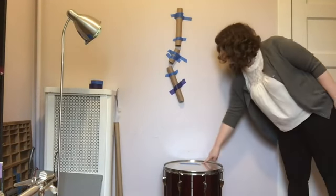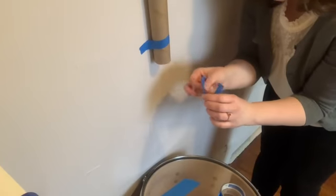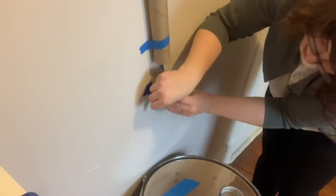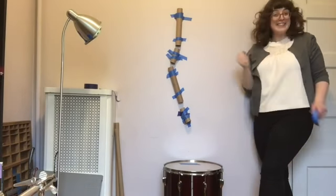My bouncy ball wasn't hitting the center of the drum like I wanted it to, so I had to make some changes. I decided to cut a tiny bit of tube in half and use it as a ramp. Now let's try this. Perfect. I hope you enjoyed learning how to create a marble run.